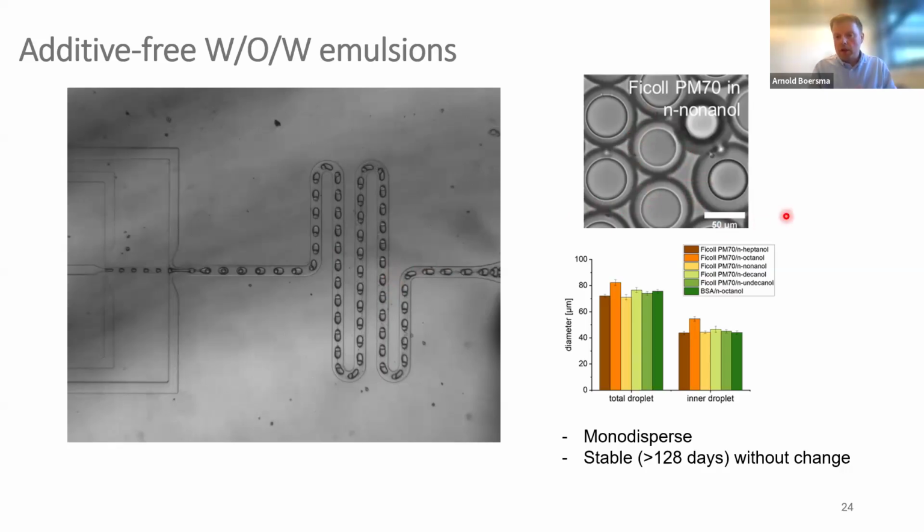We used several types of alcohols, also octanol. This was inspired by the work of Siddharth Deshpande, who also, I think, presented in this series, and by Kees Dekker, who will present, I think, next year in this series. We also tested several other octanols, and this is quite robust. They're very monodisperse. They're super stable for, well, as long as we could measure. And as long as you keep them hydrated, they're fine.